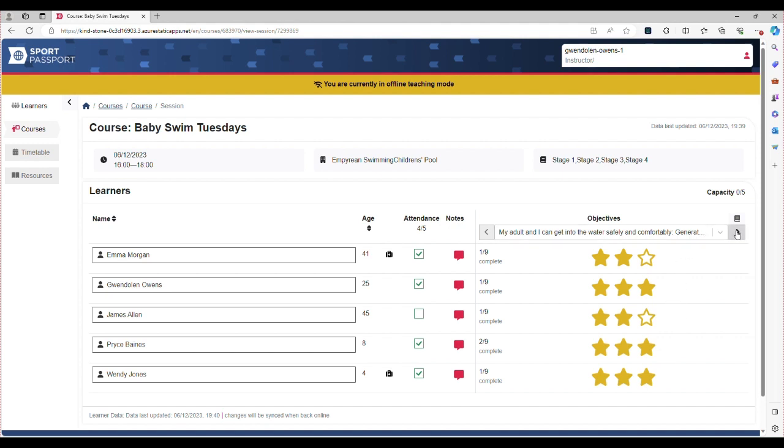You'll notice the system also flags any learners with medical conditions and displays their ages too. You can add notes against a particular learner here, but you can't do this while in offline mode.